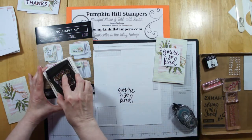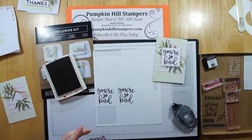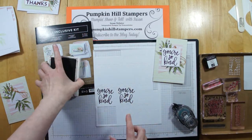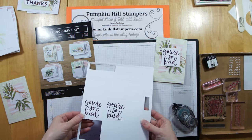And if you wanted to, if you knew you were going to make them all the same, you could go right along and stamp all of them. But you know what? I'm sure you have other stamp sets that would fit in there. So if you wanted to put a different sentiment on there, like a happy birthday or I miss you or a get well, you certainly could do that as well.